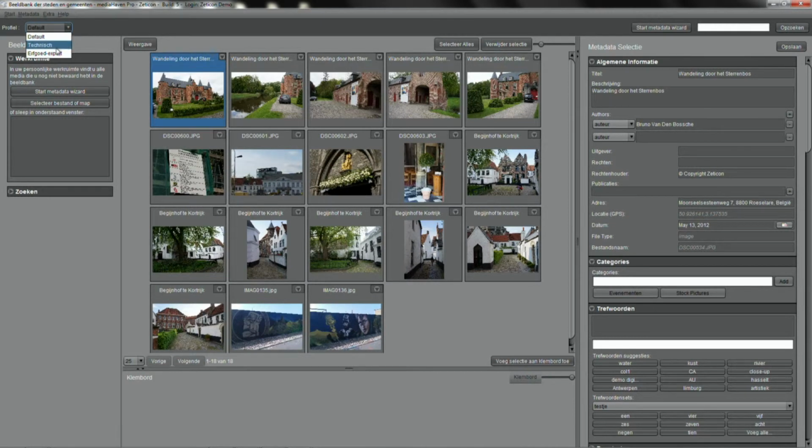To cater to different types of users, it's possible to define different profiles, which display more or less metadata for a selected photo. For instance, location is one of the metadata fields. In this case, a GPS coordinate was embedded in the photo, enabling an address to be generated at this specific location. If changes are made to this address, the user doesn't need to worry about finding the right format. The software itself will change the address to a standardized, uniform format.